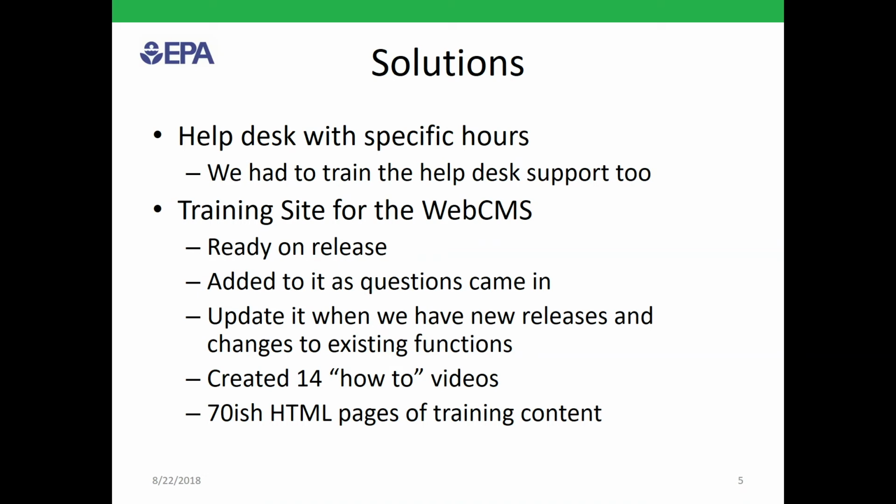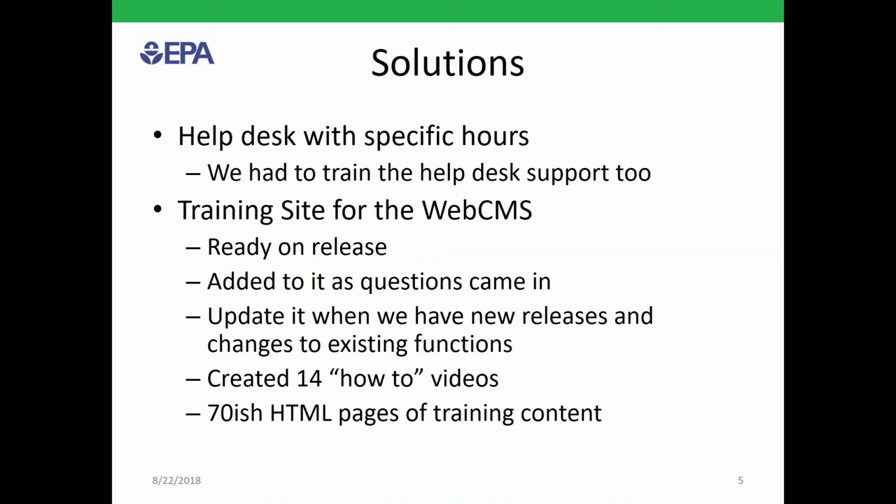We've updated them at least once or twice, at least some of them, because they get outdated when we change the look and feel of something, or when we added this link it tool that allows you to link to nodes by browsing to a node number instead of just typing in www.epa.gov/whatever. So the system can track the link rather than having it be an external link. And so that requires us to update our video and our training content when we do that.